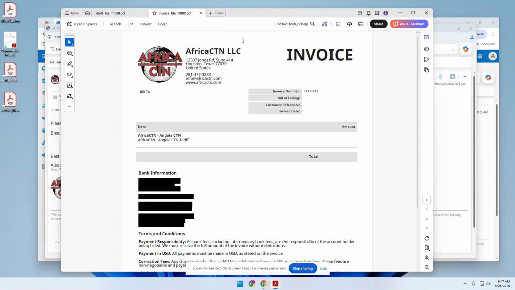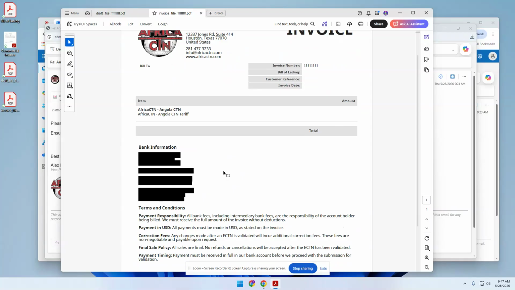You will also receive our invoice. This will have the country that you are processing the CTN for. It'll have an amount depending on your shipment. Our payment information will be down at the bottom. You can pay by Zelle, credit card, pay cargo. You can send a bank transfer. You can send MoneyGram. If none of those options work, please let us know and we'll make sure that we work something out.